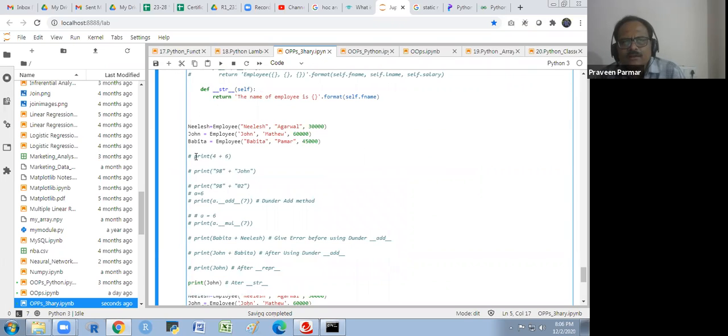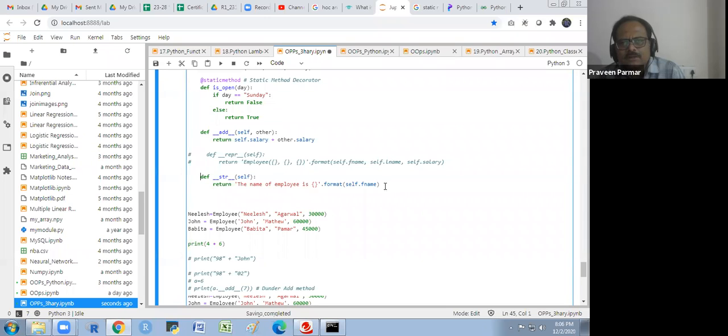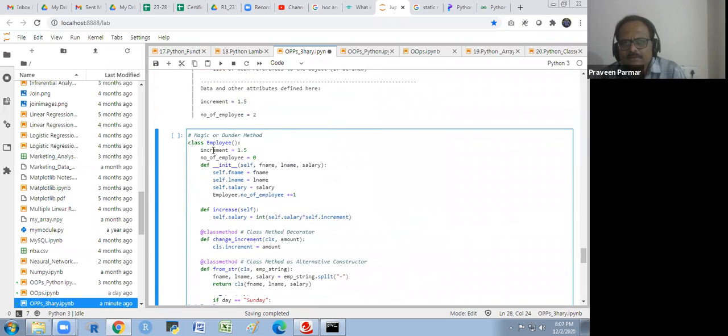Suppose we are using this. I will just do one by one. These are the same things I am using. I will tell you later on about this, and this also I will tell you later. First I explain the Dunder method, then I will do that. This also I comment out. This is the same function we have been using there, and I also comment this out because we have not used it. Up to here, we have the same copy paste.